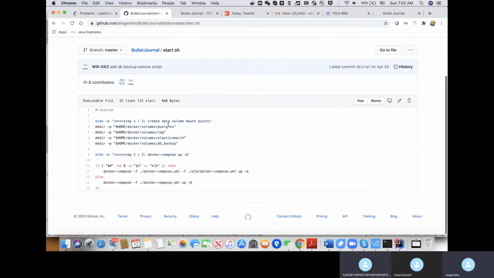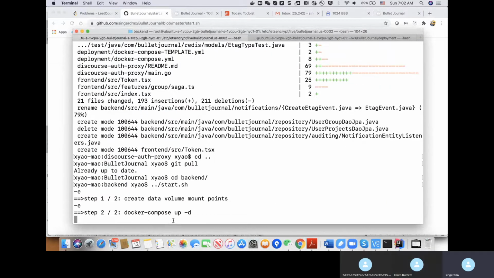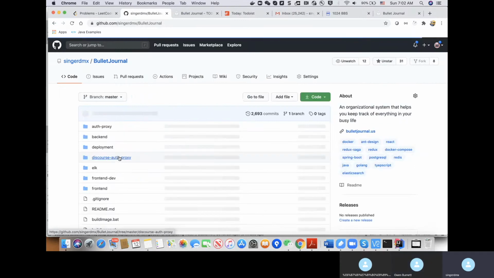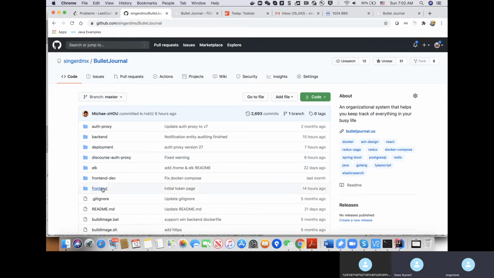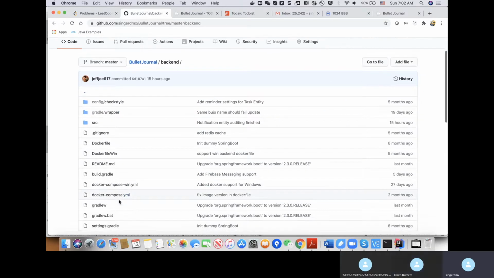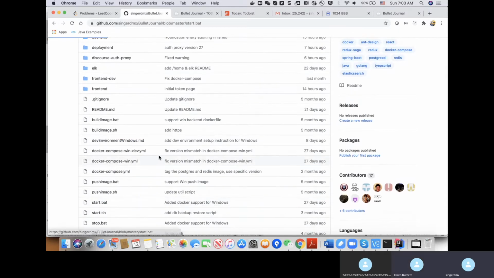It's basically docker compose up. By default it's running the current Docker compose file, because I'm in the directory of backend, so it will use the YAML file. If you want to use a different one, I guess you use docker compose -f. It's kind of similar to this command.